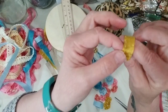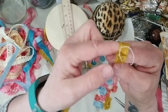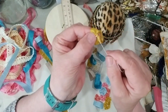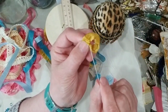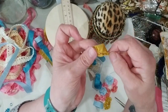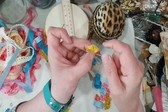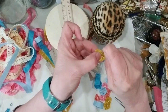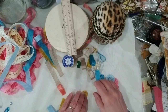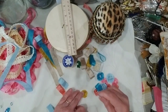And I'm going to do one in blue next, in the darker blue, so you can see it a little bit better. So there's stitches all the way around, and I'm just going to hold it and start to pull just gently. It's on my fingers and I'm just going to gently pull it, pull it, pull it, pull it, until it is reasonably tight, and then you can lay it down on your surface, pulling it tight. And right away making a knot.